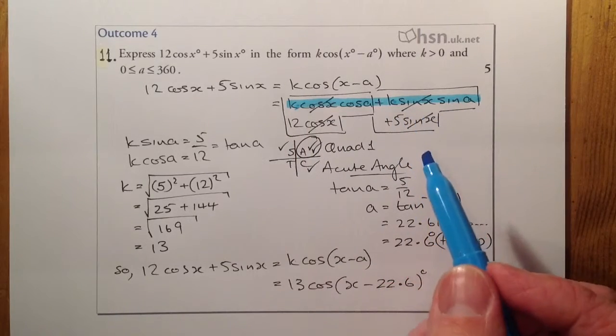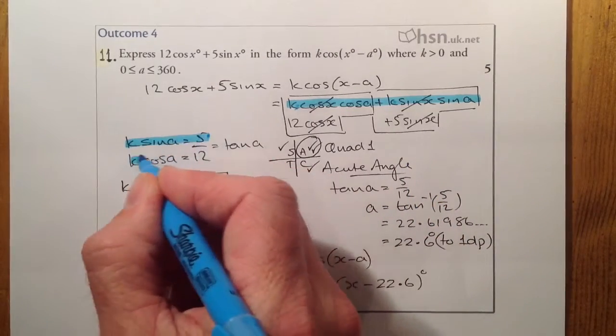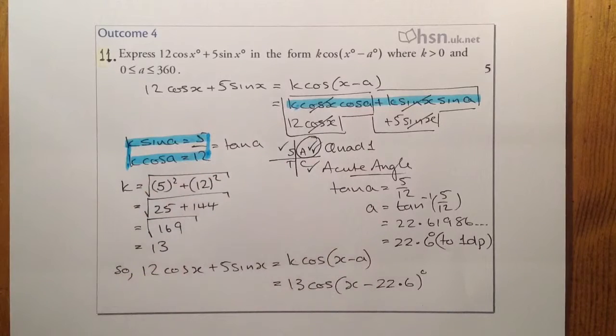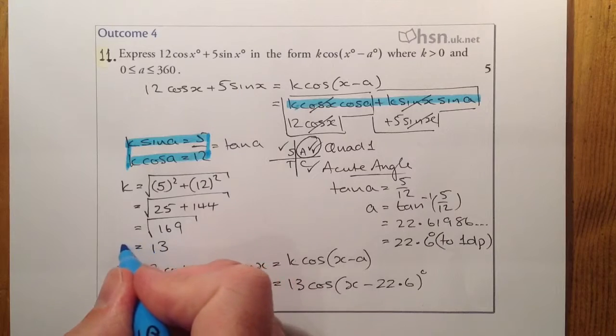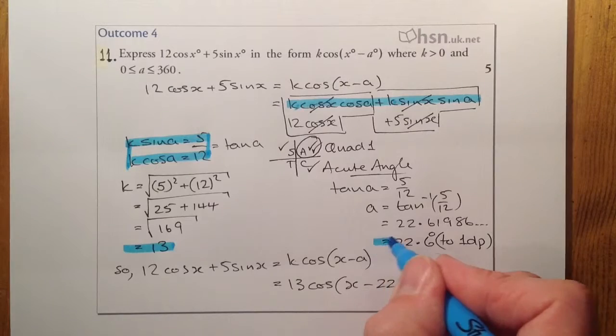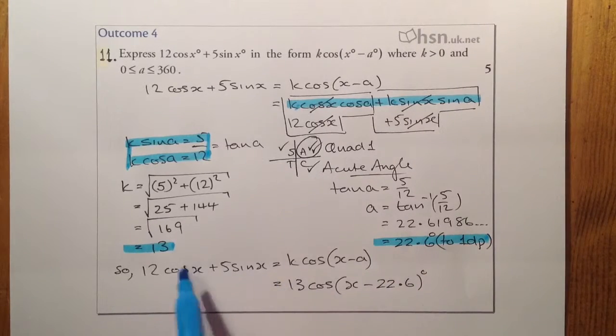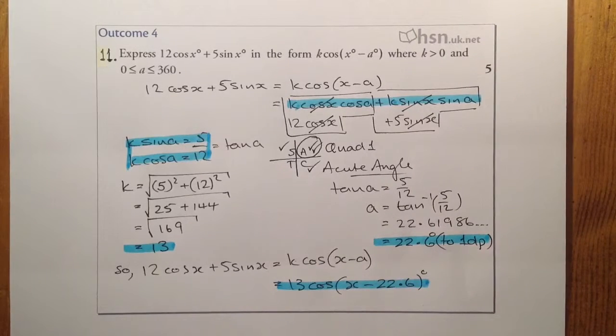The next thing that I'm going to do is to compare the coefficients. So it would be this line here and this line here together. Okay, so that will give me my second mark. My third mark will be for processing the value of k and getting my value for that. Next one for getting the value of a, and then finally for stating this function here in this form that we've got here. Okay, so this one here, total of 5 marks. You need 3 marks out of the 5 to pass this outcome.